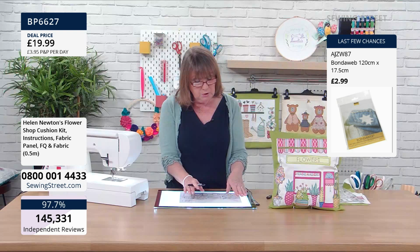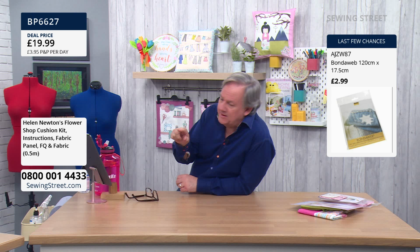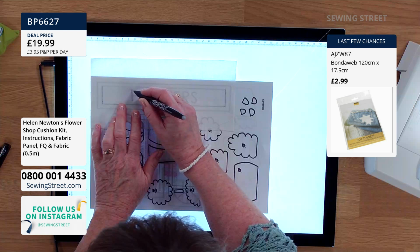And as I say, I use some of the cotton fabric around the edge. Can I just ask, on the flower sign, it looks like there's a darker green border. Yeah, that's another piece of fabric. Okay, so we've not got to that bit yet. Sorry, that's a separate piece of fabric. So you're only tracing round the inner part of the sign. Okay. And then with a friction pen, you just trace very easily.